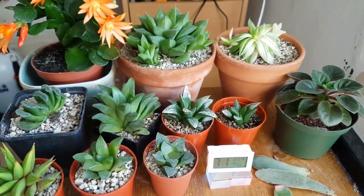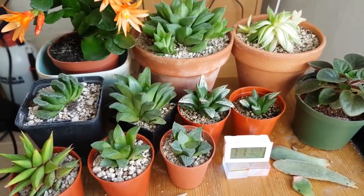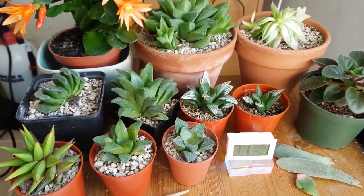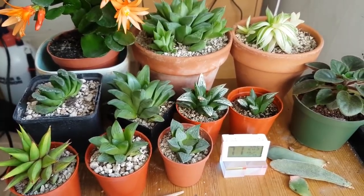That's my bedside table update. I think I'm going to have to make this into a three or four part video at this rate because we're already ten minutes in. I'll stop this part here, then we'll move up to the top shelf. Thanks very much for watching this segment - join me for part three.